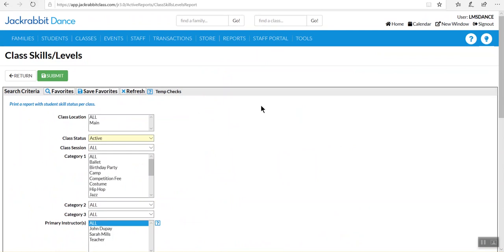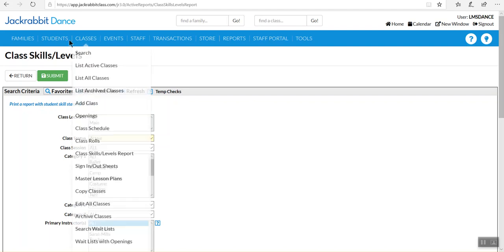Now, if you are in a situation where you do need to run a report on a specific date, you may want to consider including the date in the actual skill rather than leaving it as a sub-skill. Jackrabbit does have a little bit more nuanced ways to search for things when it's a skill rather than a sub-skill. And so that kind of covers how things work in Jackrabbit.